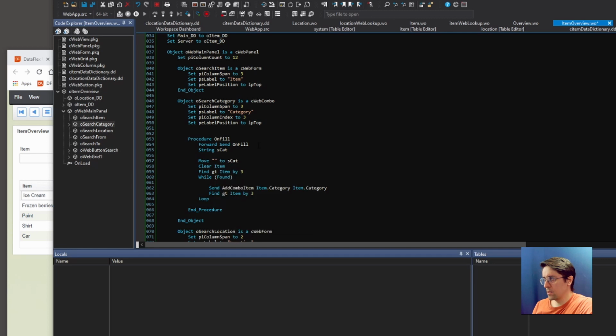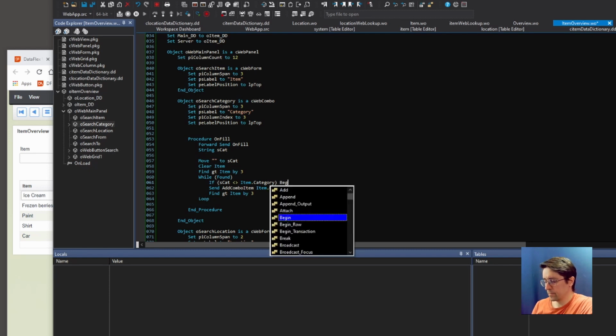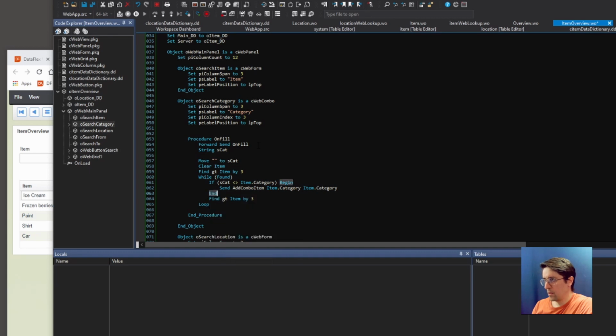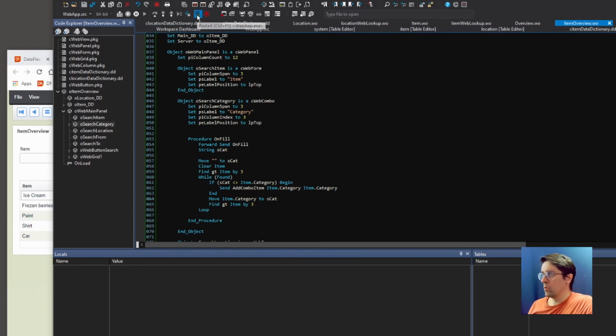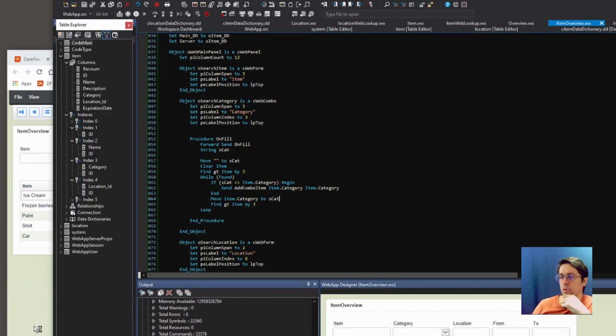Let's say if scat not equals to the item category, then we move it over there, and then we just update this: move item dot category to scat, and that way we should only get one of each. So let's see how that works.